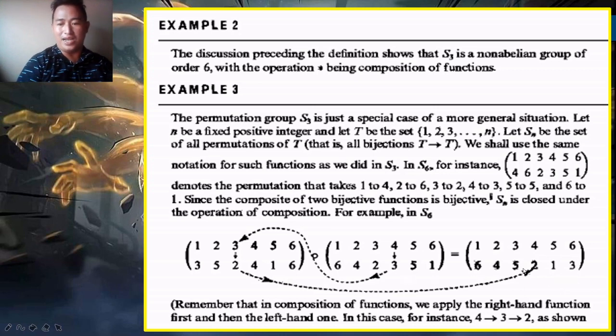So, those are the answers. Okay. So, at least, you can see it. 4 goes to 3. And then, go here with 3. So, 3 goes to 2. So, 4 goes to 2. Copy 2 here. Then 5 and 6, just follow this process. Okay?